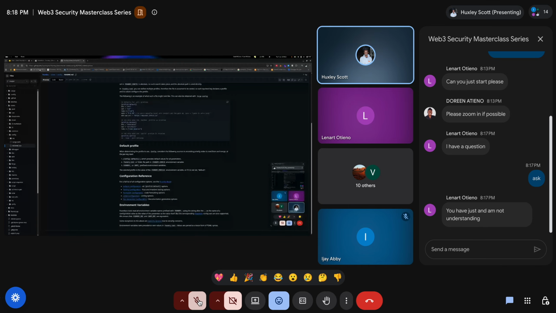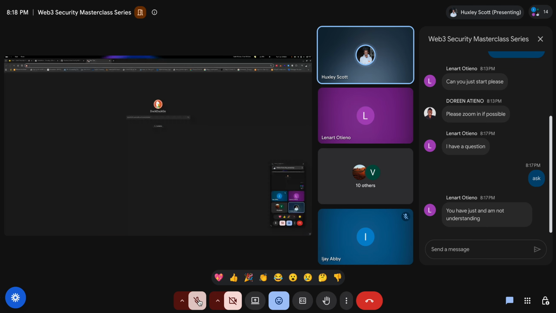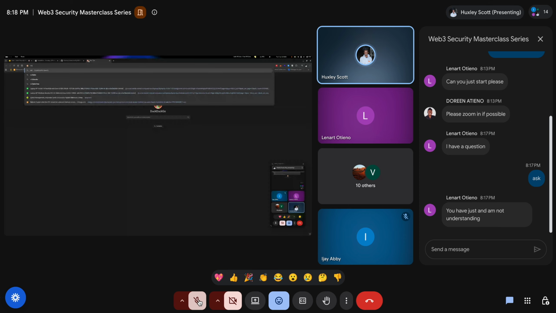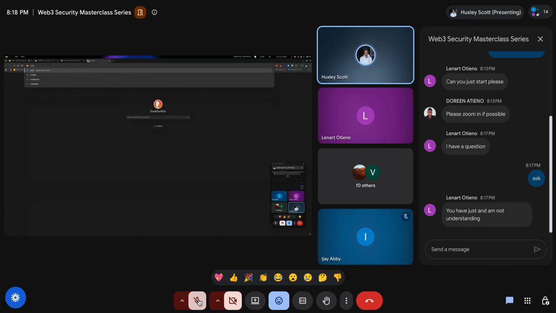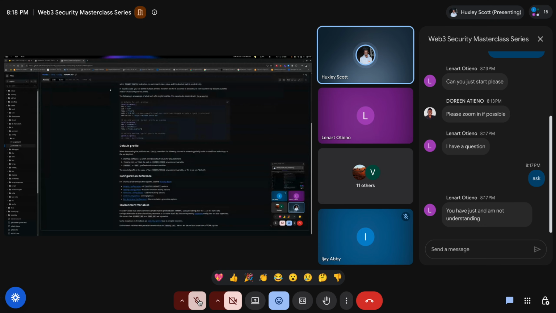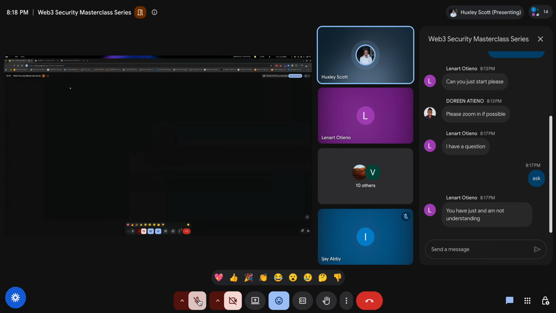So basically, this is a masterclass on Web3, and we are going to look at a language called Solidity. It's a Web3 language used on the blockchain side of things like Ethereum. Most things on Ethereum are written in Solidity. So that's why we have this class. Solidity actually has vulnerabilities, and that's why we have this class. Up to there, are we at par?